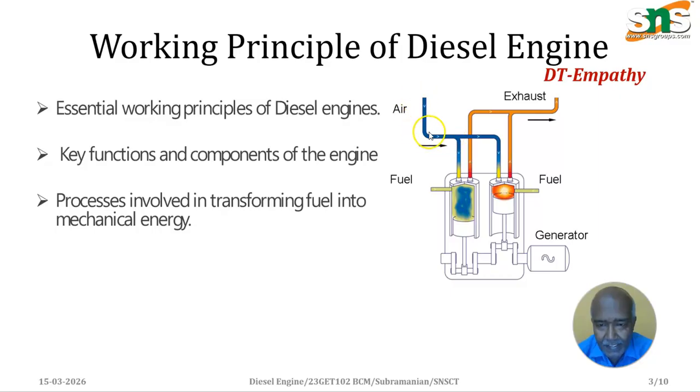The air will be separately taken in, and the fuel will be separately injected into the combustion chamber. After that, the gas will be exhausted separately. So here they are having two cylinders. One cylinder gives the power stroke, and at the same time, the other cylinder will be taking in the inlet of the fuel itself.